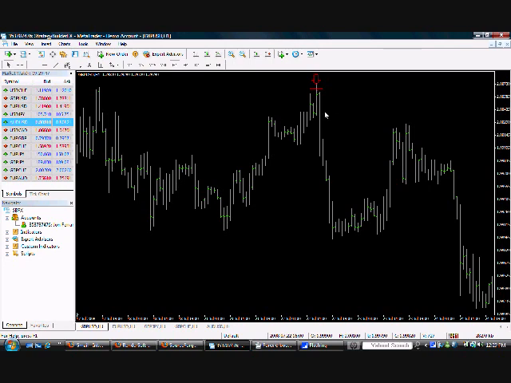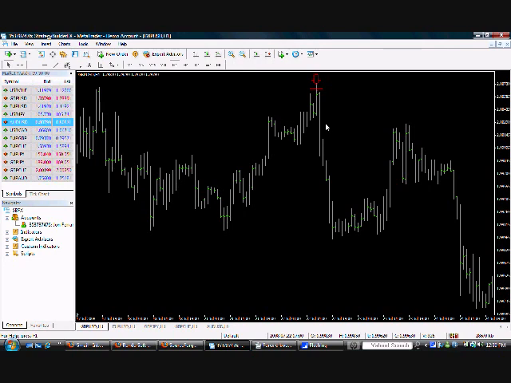First of all, the obvious one is bar number 2. It's so much bigger than bar number 1 and number 3. That's important when you're doing this. Bar number 2 always has to be the biggest bar. That's where our move initially happened. So that should be the biggest bar out of the 3.